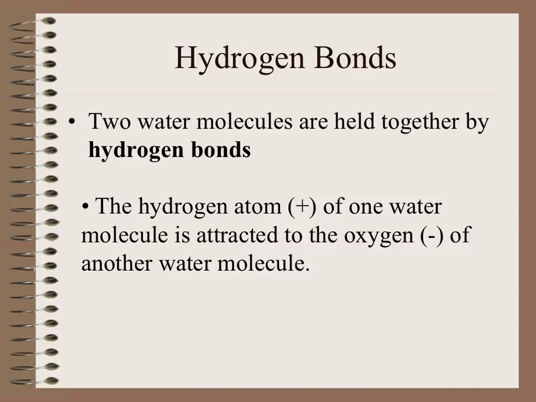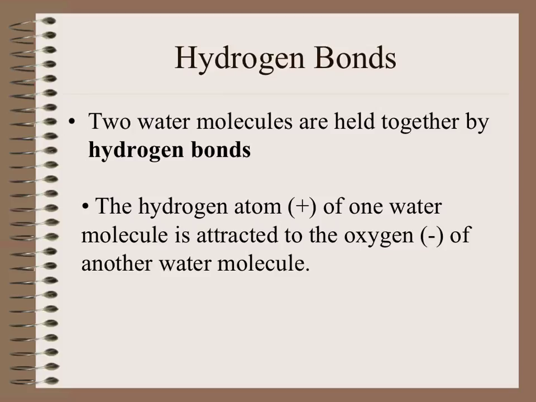Okay, so now that you know how water is created using the polar covalent bonds between the 2 hydrogens and the oxygen, we're going to talk about properties that only the water molecule has, beginning with a special type of chemical bond. It's called the hydrogen bond. Only water can form a hydrogen bond. And this is not the same thing as the ionic bond or the covalent bond.